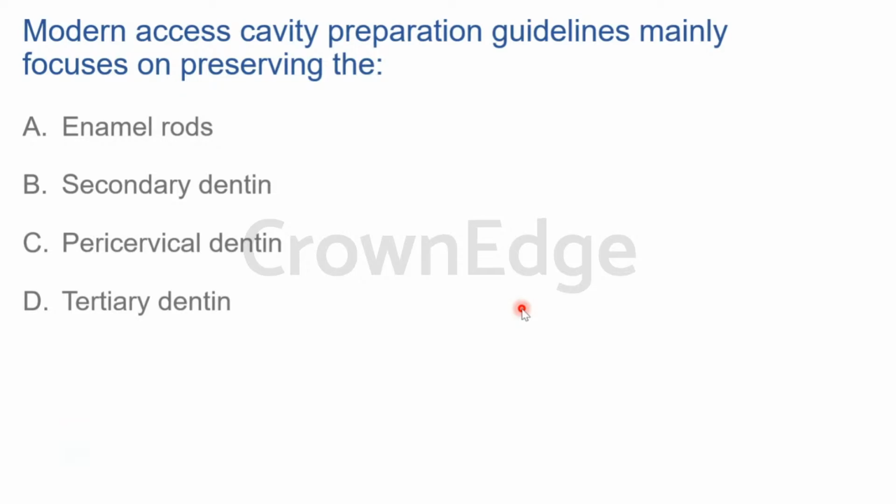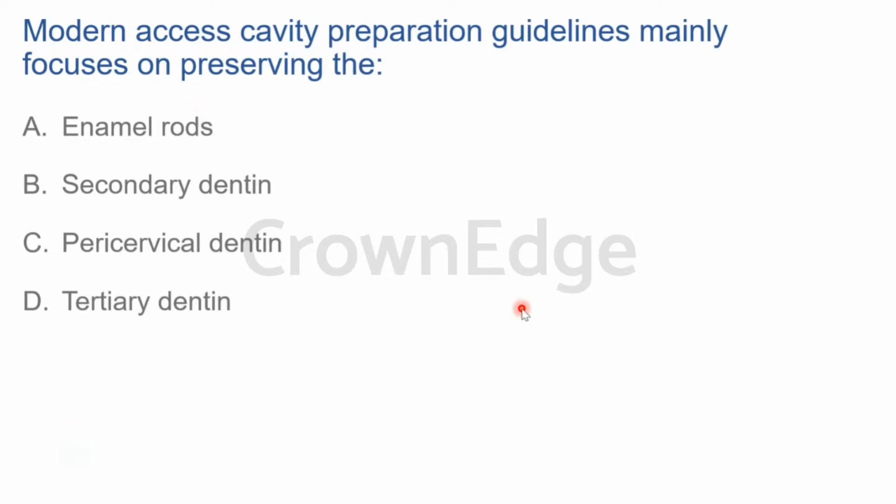Another question for you guys. We're coming to almost the end of this presentation. I want you all to understand that ultra conservative dentistry is not just one particular technique. It is a mindset, it is a philosophy that the dentist follows. The dentist wants to be as preserving as possible.